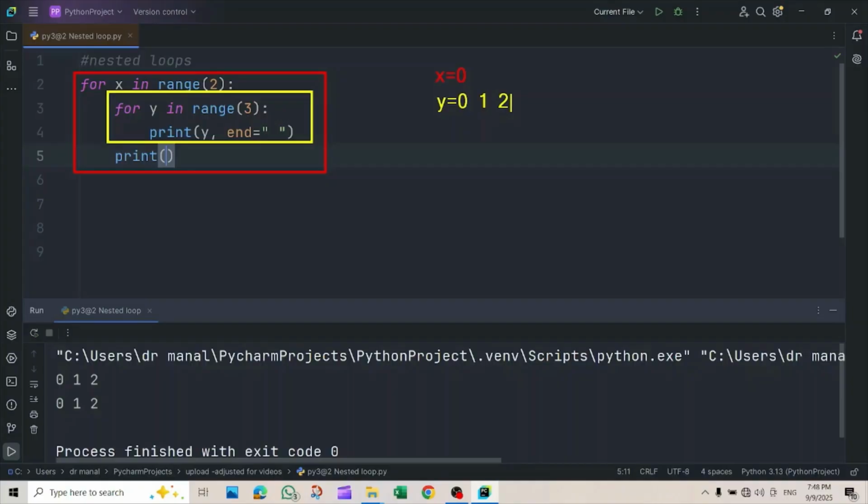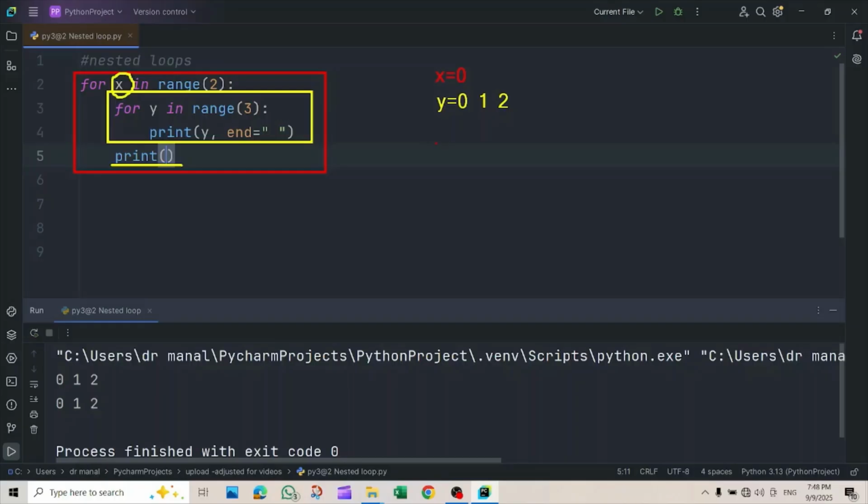And it will print every y, leaving a space between each number. After executing the yellow block, it continues with the red block. It prints the rest of the line empty and goes to the next x, which is x equals 1.